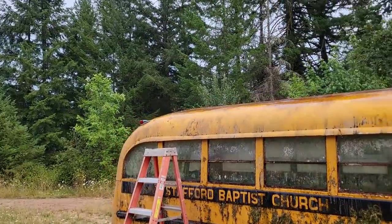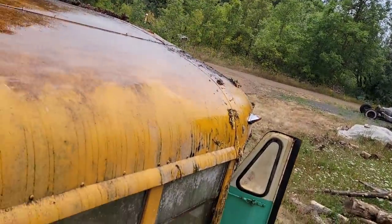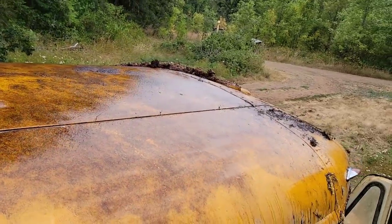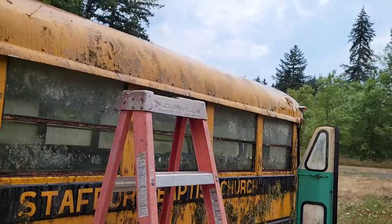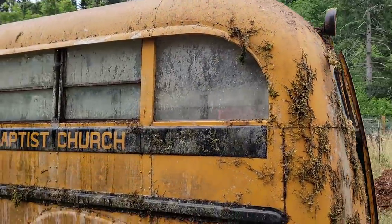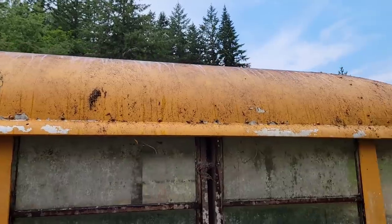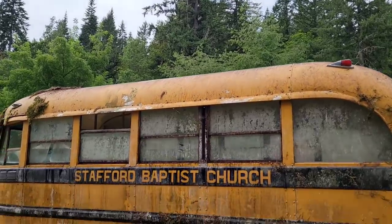Let's go there and take a look. Look at that. I mean, it's dirty, but there's like no rust. It's completely solid. And there's something else I was noticing. I know the inside of this thing is skinned aluminum, but I thought the outside was all steel. But looking up here, that's aluminum. I believe this whole roof is aluminum. And that's why it's not all rusted out. Well, let's get to pressure washing and get a closer look.